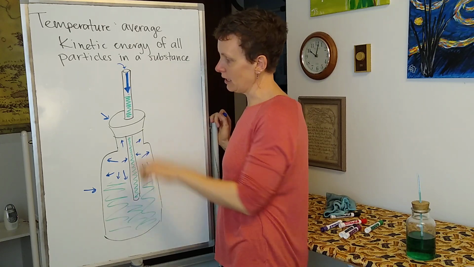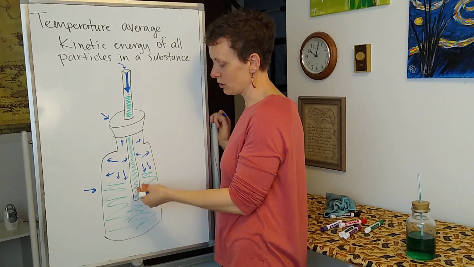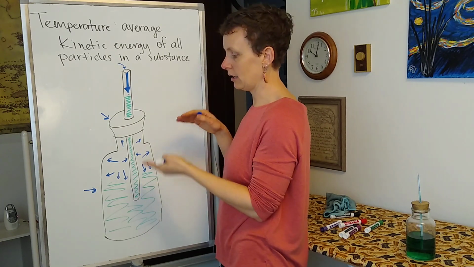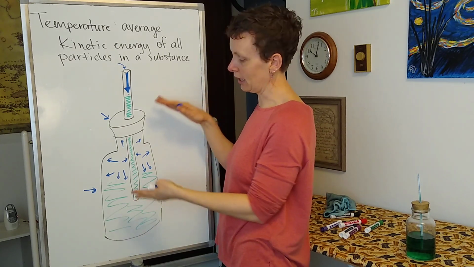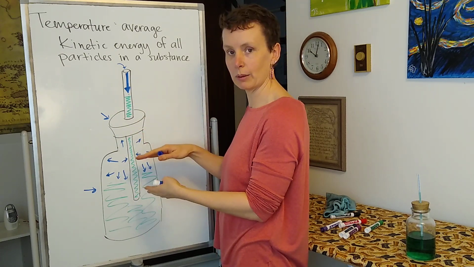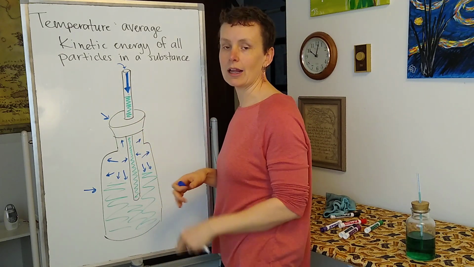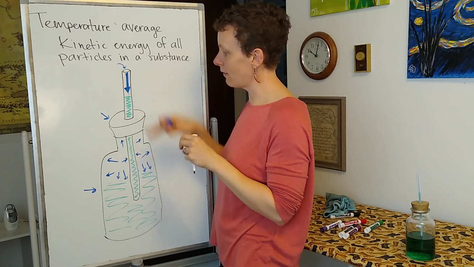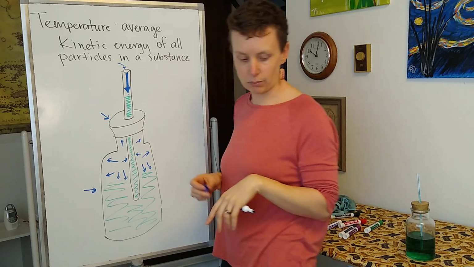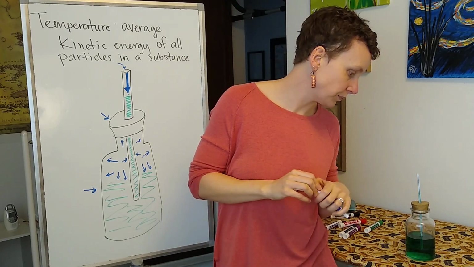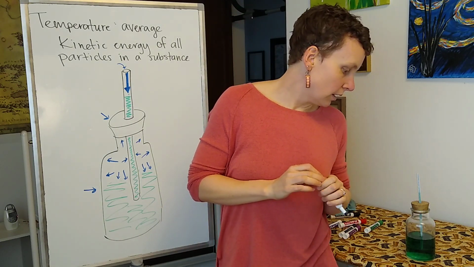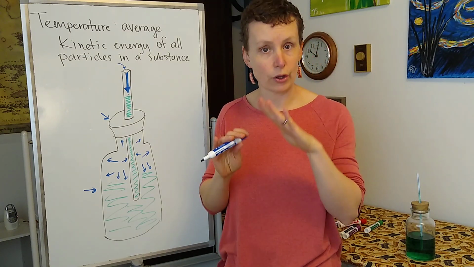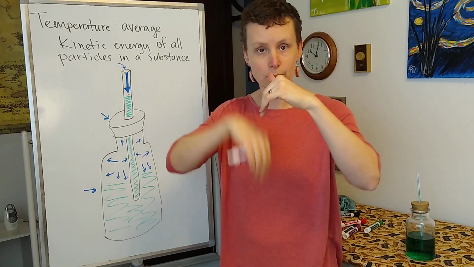And the reason it does that, pushes that liquid down in the straw, which raises the liquid up just a tiny bit inside until the pressure here is equal to the pressure on the outside. When I squash those molecules, they're going to collide a little bit more, and they're going to create an inner pressure that equals the outer pressure, okay? So it's going to push that level down in the straw until they equalize the pressure inside and outside the bottle. All right, so again, it's asking what's going to happen to the level of liquid in the straw. So it's going to go down because higher pressure outside is going to push it down.